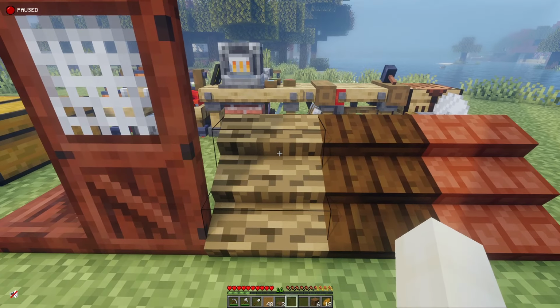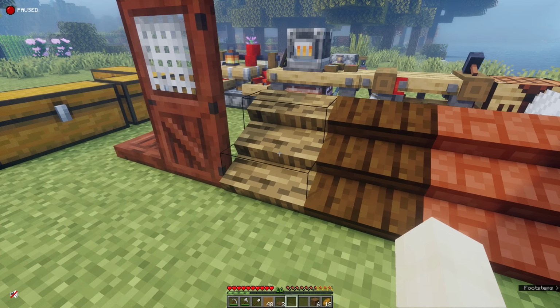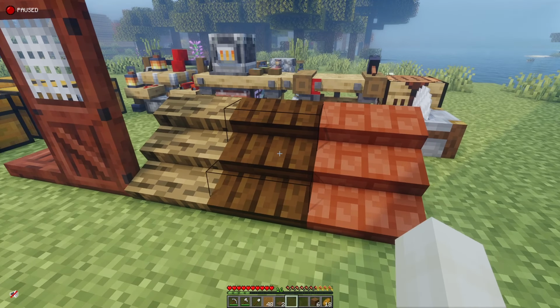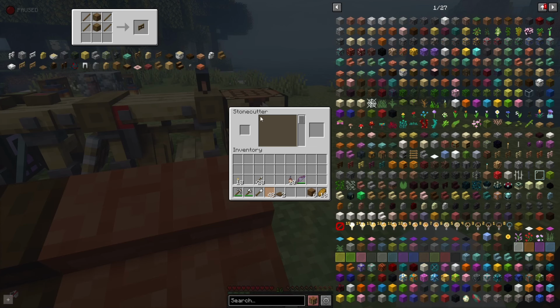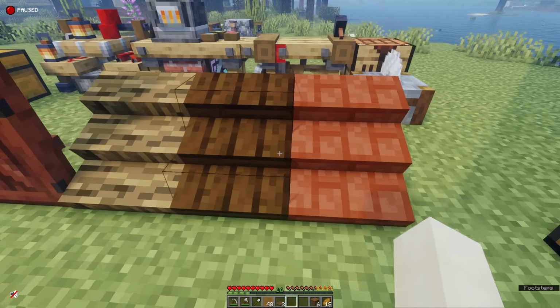And we also have these roof blocks, which are part of the macabre mod pack. We have here the dark oak plank, and this one, which is interesting, is made from terracotta. You take a piece of terracotta, use the stone cutter here, and you can make these. They're pretty cool. I like them a lot.